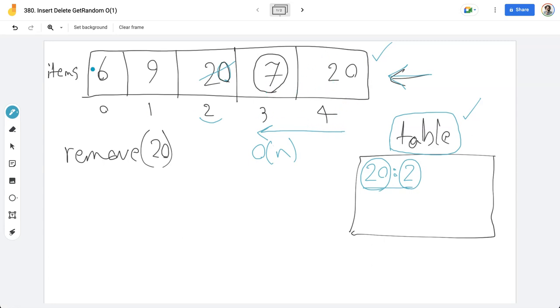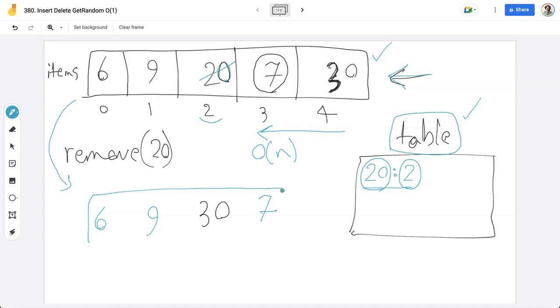So the updated version of items should be like this: 6, 9. Actually, this is 20. Let me change that to 30 just for this example, because you cannot have the same number twice. So 30, and 7.